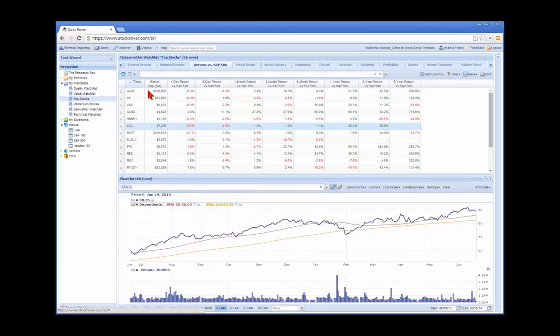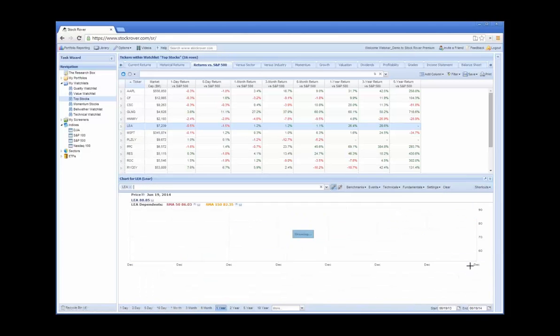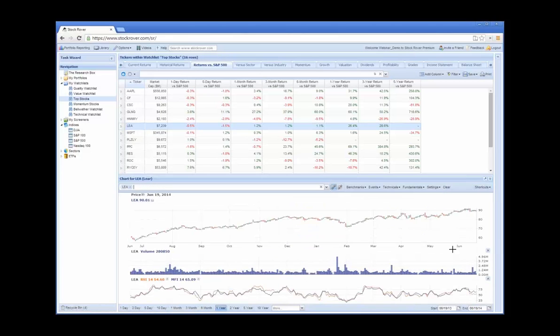You can also load shortcuts for technicals if you're a premium member. So if there's a specific setup for technicals that you always like to see, you can save time by saving it as a shortcut. So I've saved this one called technicals. And when I select that, it automatically selects the time period, turns it into candlesticks, adds volume, and the RSI and the MFI. So that's just another way that you can save time. And if you find your favorite technicals, you can just save them and quickly get to them all at once.